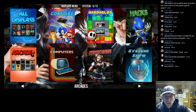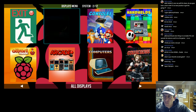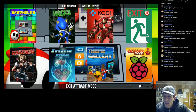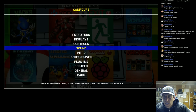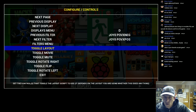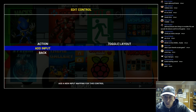All right, so here's all the systems: all displays, exit, track mode, setup, computers, consoles. You can do collections, consoles, hack, system info, track mode, setup. So my question with this is controls. I thought I had my toggle layout input on there.